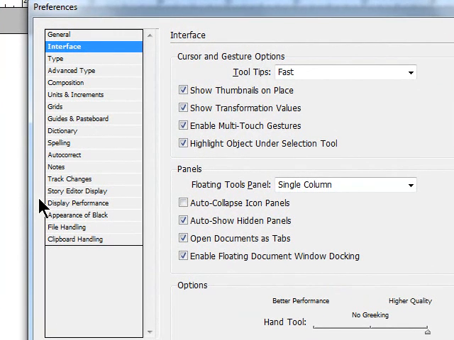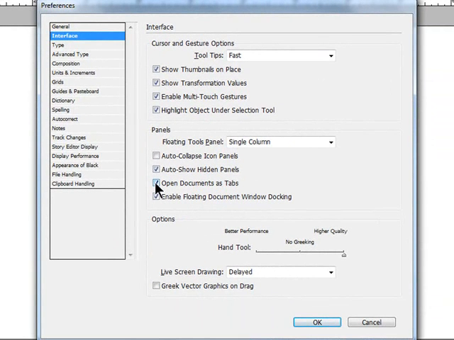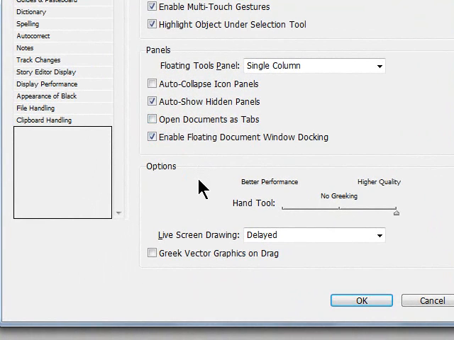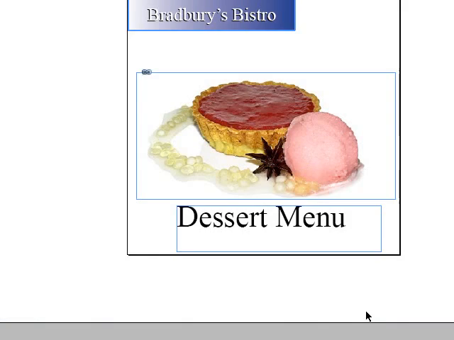Click the Open Documents as Tabs checkbox to select it if it is unchecked. And select OK.